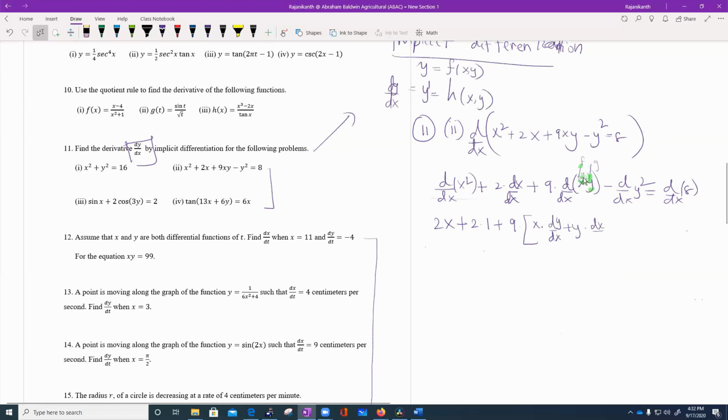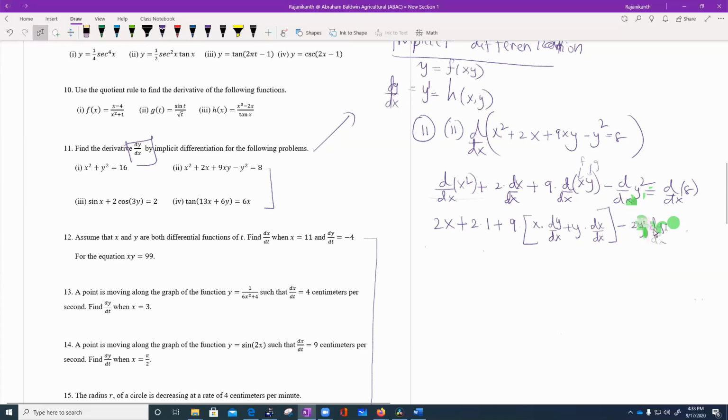My f function is now simply x. Remember, I'm taking the derivative with respect to x. Here, use the chain rule. You could think of, let y be u. So if you use the chain rule, this is y squared, so you have to use the power rule. The derivative of y squared with respect to y is simply 2y. But remember, the inside function y should be differentiated with respect to x, which is dy over dx.